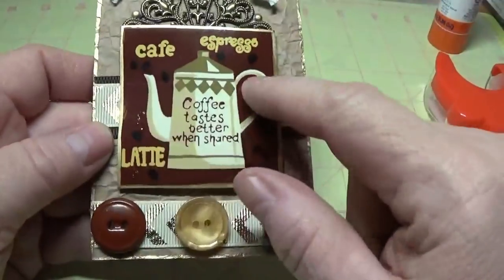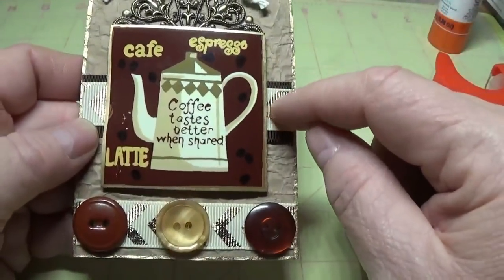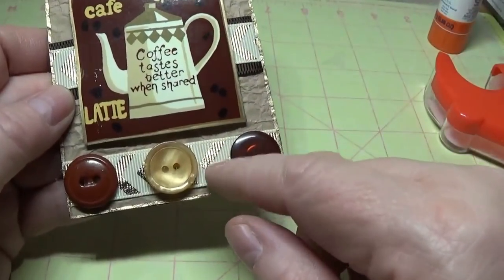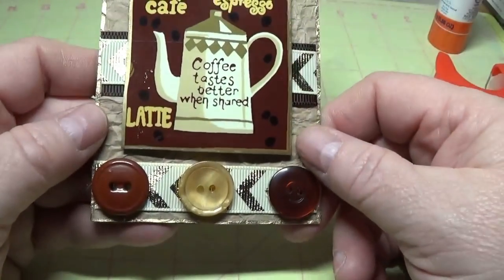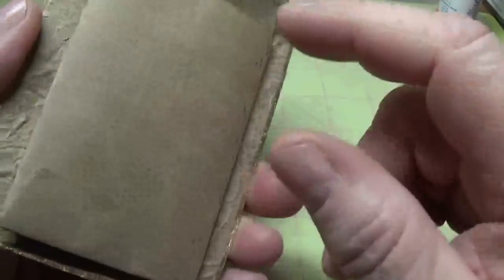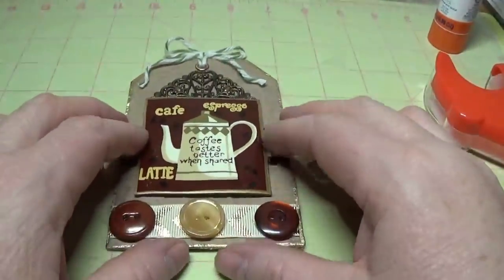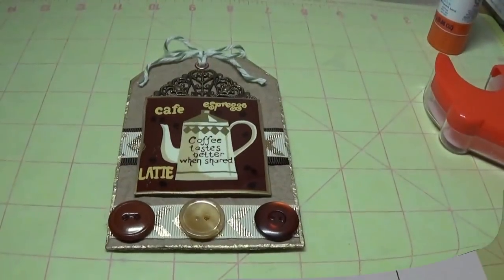This came from the Dollar Tree, as well as this cream and gold chevron print ribbon. And this was basically made out of cardboard and paper bags. So stay with me, and I'll show you how I put everything together.